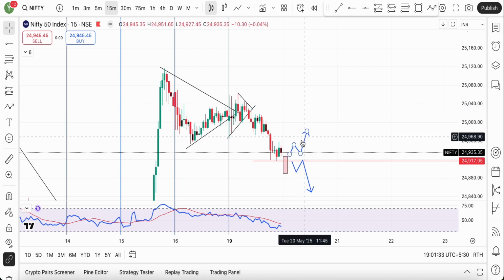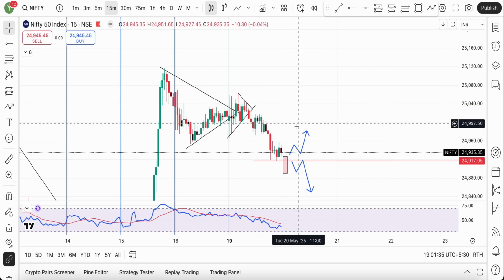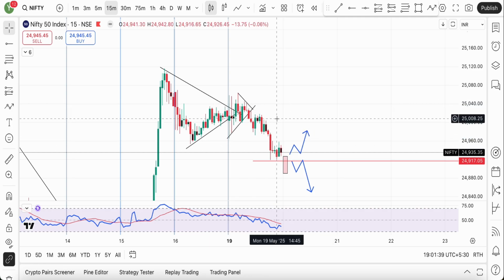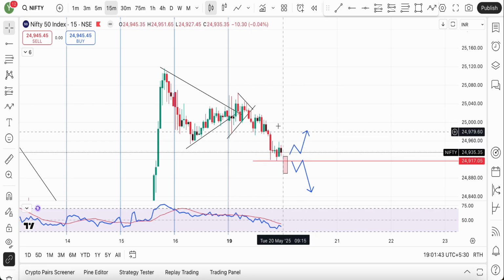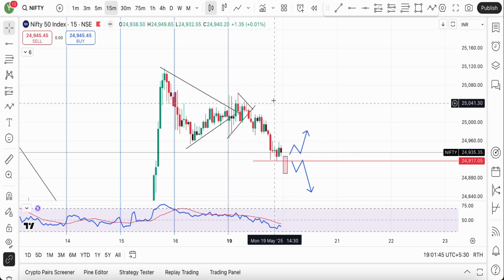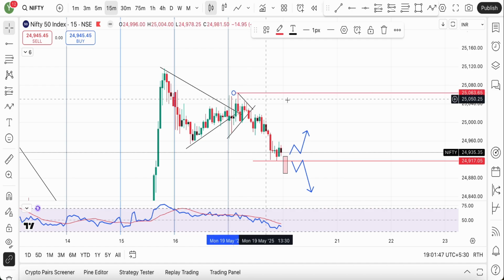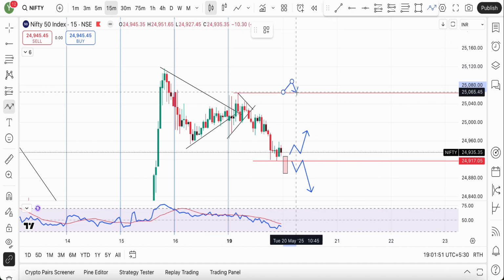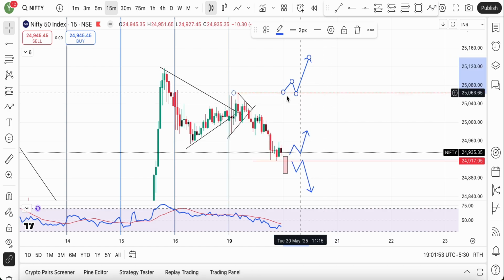If the market opens with a gap up, say for example, around this area, this is something where I will ask you to avoid trading, right? This will again be an area of confusion. The market has closed near the day's low, but then opening around here, it will be a bit confused. We'll wait for this high to be taken out, and we can look for a long trade above this particular high.